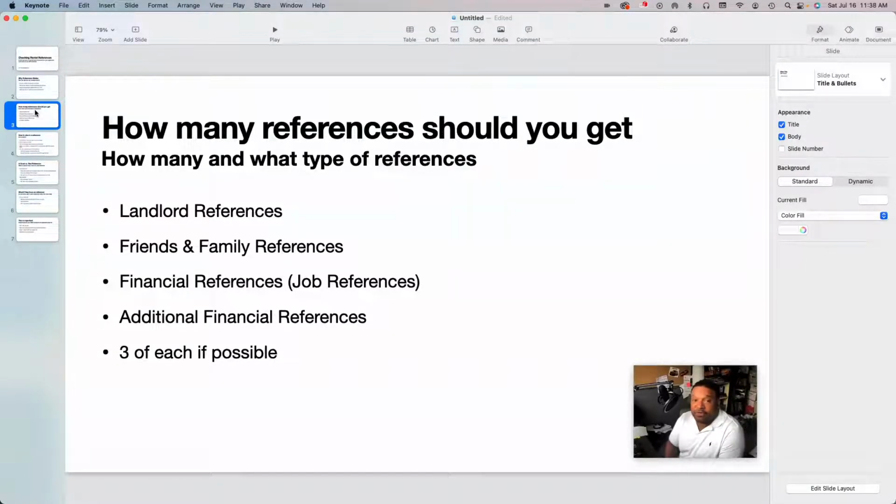They're not so much for references. They're more so that if I have a problem getting in touch with my tenant, no one likes for you to call their family and friends and try to reach out to them. So I ask for those references, and I do follow up with them.